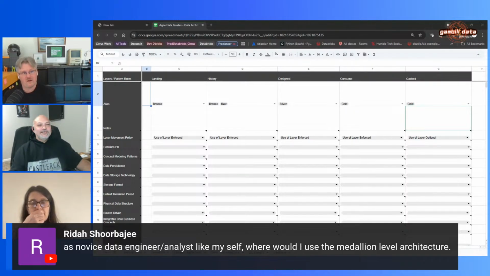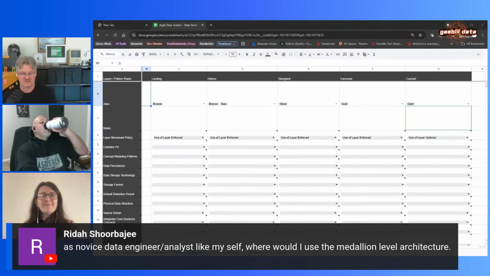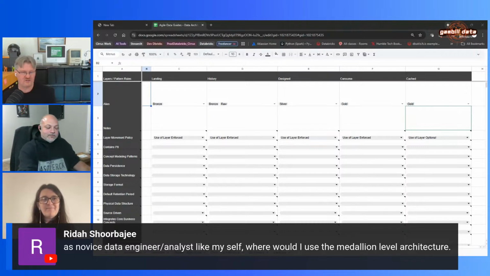I wasn't sure. I've never seen anybody do an architecture that's not layered. Because if you say to me you've got a non-layered architecture, what you're telling me is you've got one storage area, everything's in there, and there is no structure. I have seen that every now and again, but it's very unusual. We just have to remember that Medallion, the idea of bronze, silver, and gold, is just articulating some terms for a layered architecture.